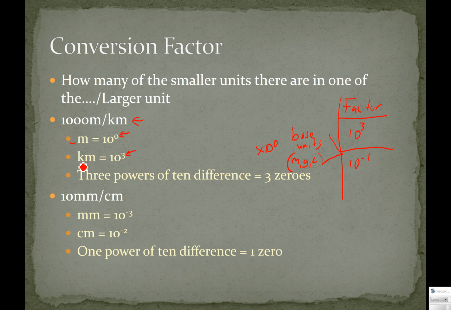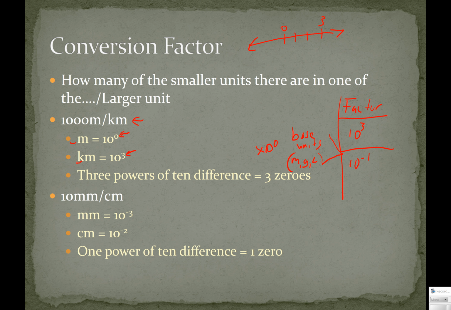There is a prefix in front of kilometer, kilometer. So since we have no prefix in front of meter, that's a base unit, and the factor would therefore be 10 to the 0. Now, the way we can make the conversion factor is by comparing our powers of 10 between the two units. In this case, we have 3 powers of 10 difference, and we're just counting that like we would on a number line. 0 to 3, 1, 2, that would be 3 powers of 10 difference.